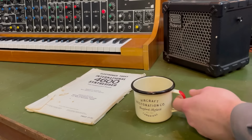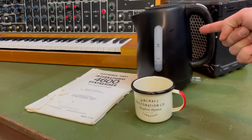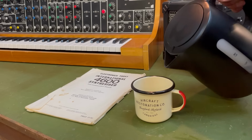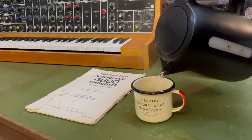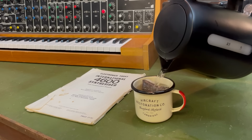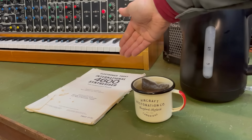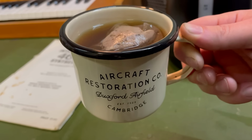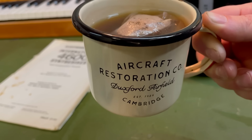And first off, as my mate Cliff, who used to be a telephone engineer, pointed out to me, this is the most important tool in anybody's arsenal, the tea kettle. So while the tea brews, let's take a look at all of the circuitry. I'm quite partial to a Darjeeling with no milk, but feel free to throw abuse at me in the comments. It's all good for engagement.